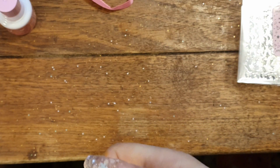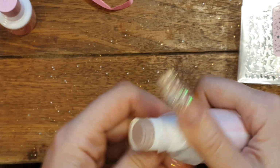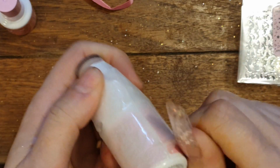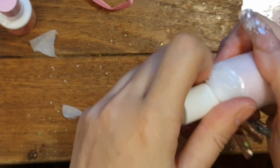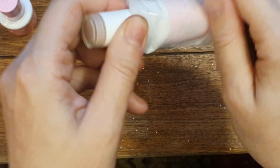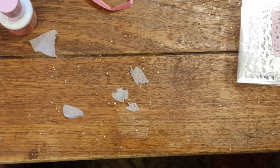The only thing that's kind of a bit decent is the gel polishes, but everything else, even the glitters, aren't that good, to be honest. I could be very pessimistic. I did get my period yesterday, so I'm just not feeling too good. I don't know. What do you think? Oh, shit. That thing came off.